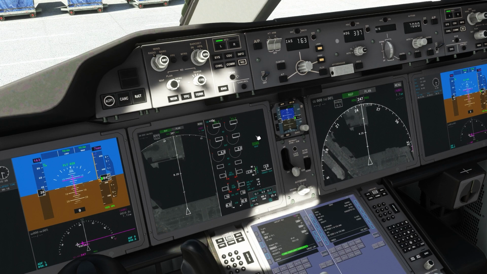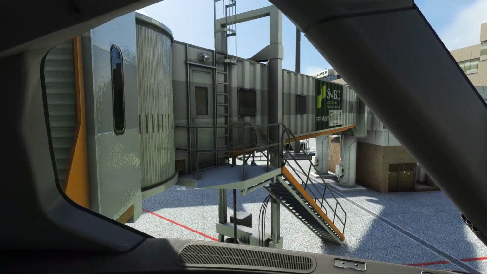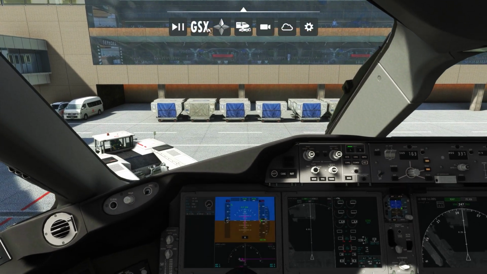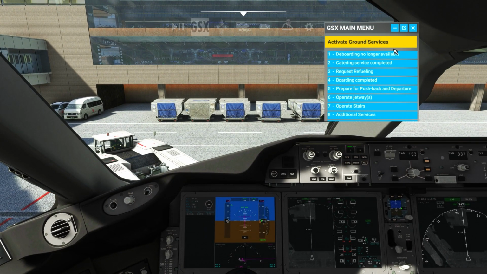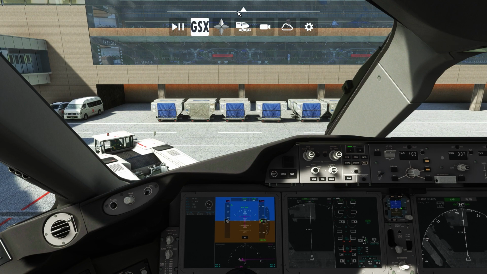7,000 feet is our initial climb. Catering's done. Boarding, I'm pretty sure, is done. I don't know why this gate isn't detaching from us, but we can go ahead and request pushback services. So let's go ahead and say boarding completed, operate jetways, and so on. Let's go ahead and say prepare for pushback and departure. So departure clearance has been requested.